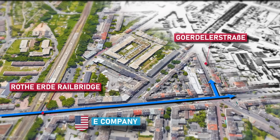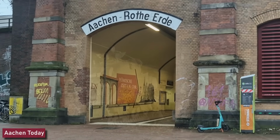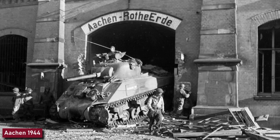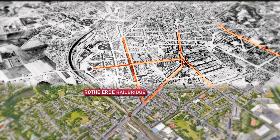Let's follow the troops and tanks of E Company on the 15th of October. Remember the damaged bridge and underpass at Rotterdam S-Bahn station? Thanks to American engineers, that tunnel was cleared, allowing tanks quick access into the combat zone. First, the battalion needed to secure the wide angles and long sightlines of the major boulevards. This would allow smaller assault squads to move block by block along the narrower side streets and compact apartment buildings.